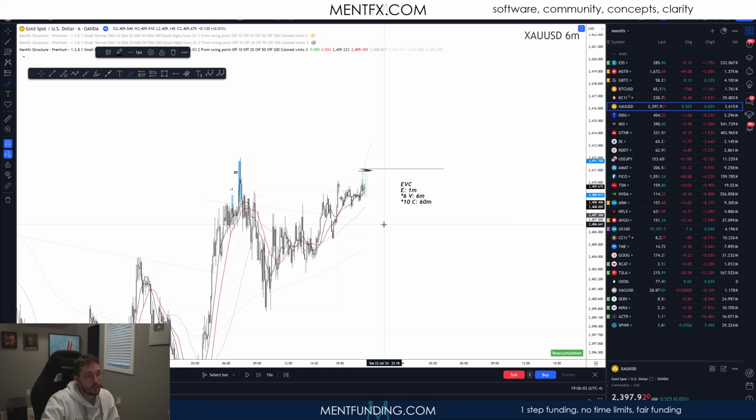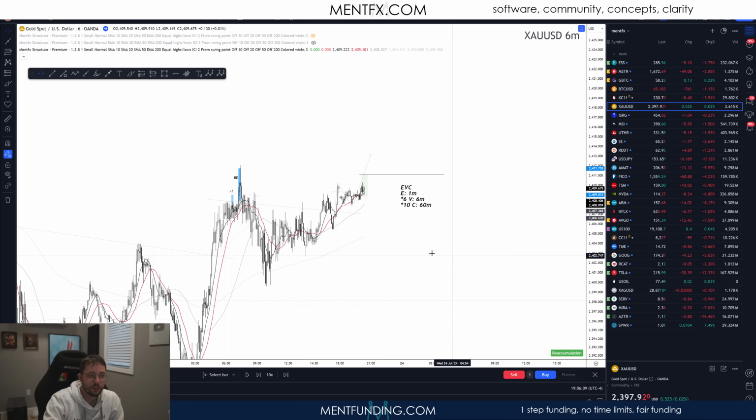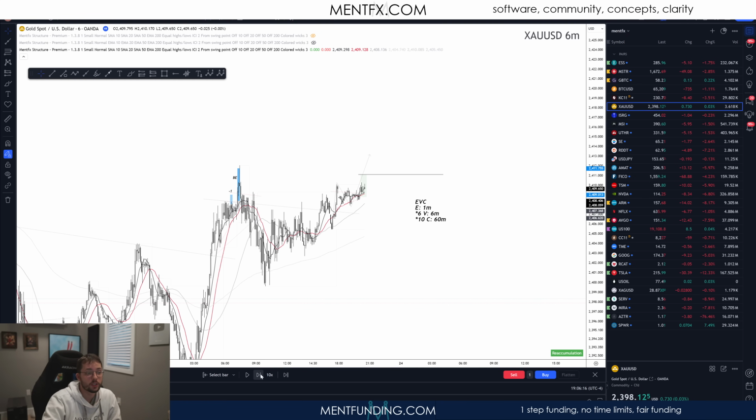Take a look at the MAs. How are they interacting? They're kind of choppy. They're squiggly little lines. That means that orders coming into this are a little bit uncertain. I don't like uncertainty. I like certainty in my trades. So I'll wait and see if this wants to become clearer.